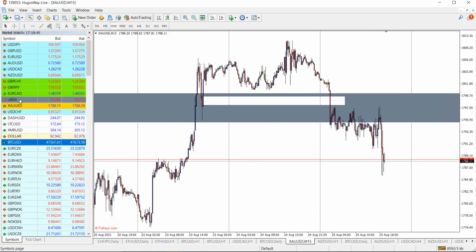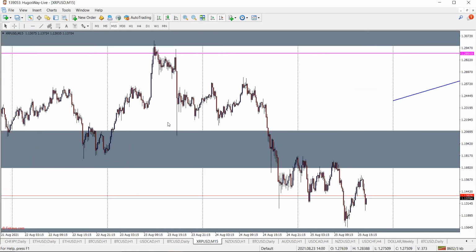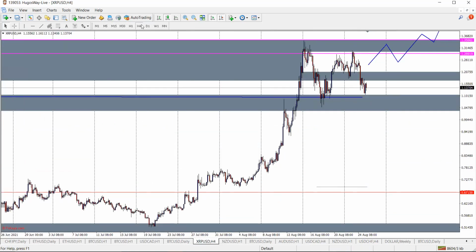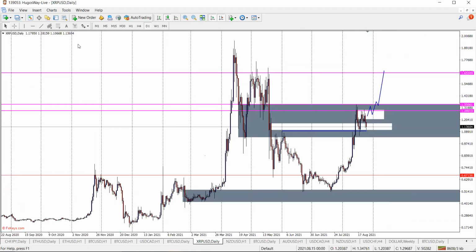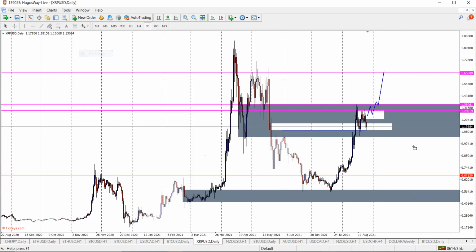All right, now ignoring gold, I thought that was XRP, but it's XAU. Let's look at Ripple, and then I'm going to move over to the other charts to see what we have going on. So XRP USD, what's going on? XRP USD again, guys, has stayed within the range we're discussing. The price has used the supply order block and now has returned back into this area of demand. Now, from the D1 structure here, the price has all the room it needs to go long. But I do expect Ripple to possibly push short on the weight of Bitcoin pushing short as well. And as I said, I'm looking for a Ripple beneath $1. Okay, and I'm sure that will reflect across other prices.